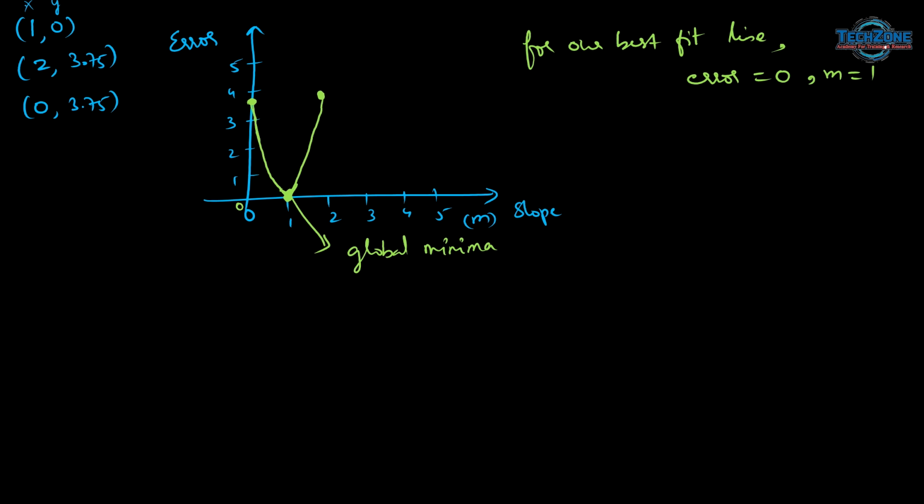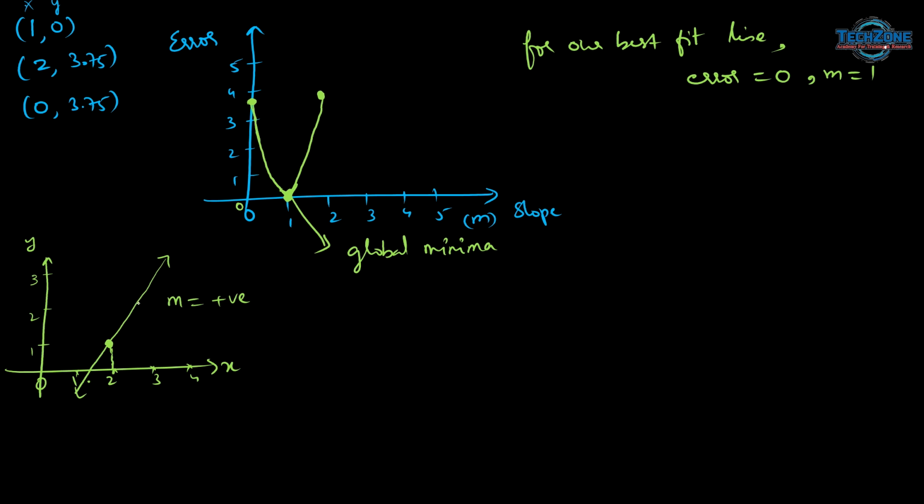Now let me explain one more concept here. Let me just draw a line. This is our x-axis, this is our y-axis. See, if we have a straight line which is in this form, slope of this will be positive. Let us take some random values. Let us say this is 0, this is 1 and this is 2, and this is 3 and this is 4, and here let us say it is 1, 2 and 3, right?